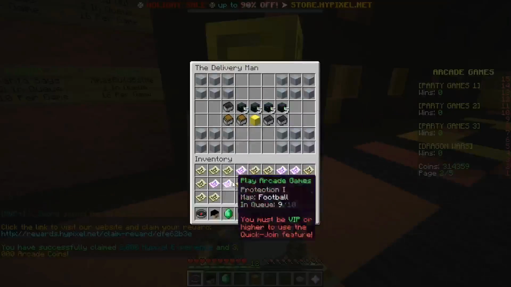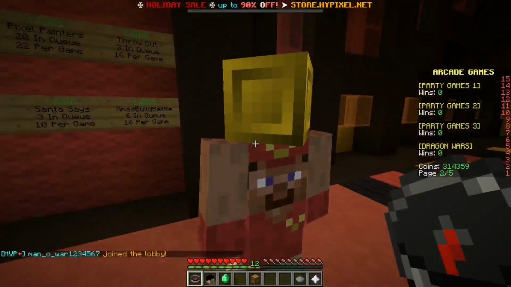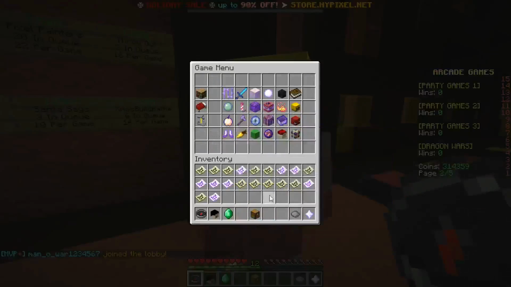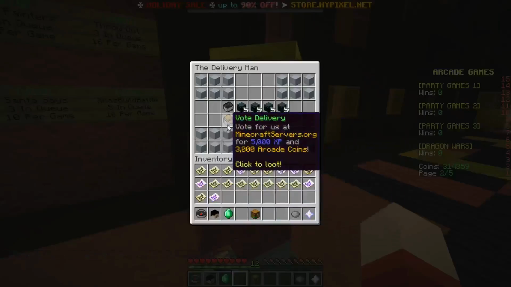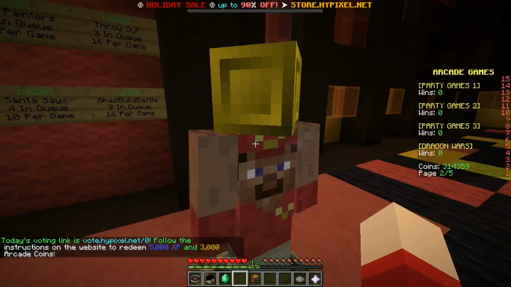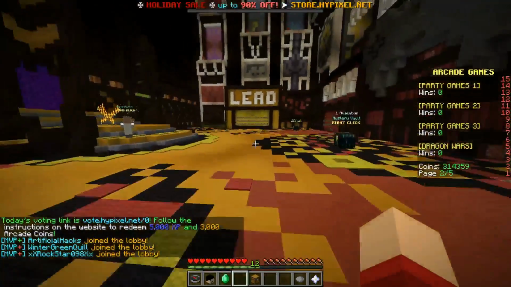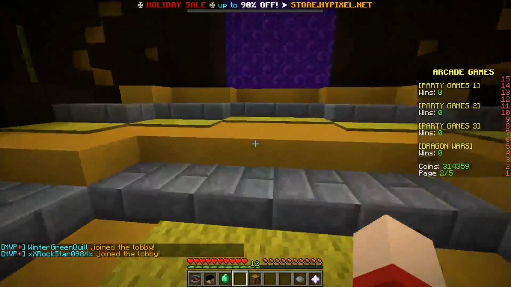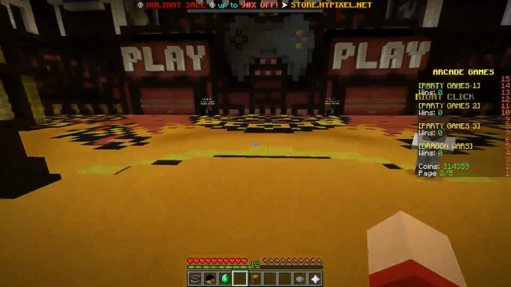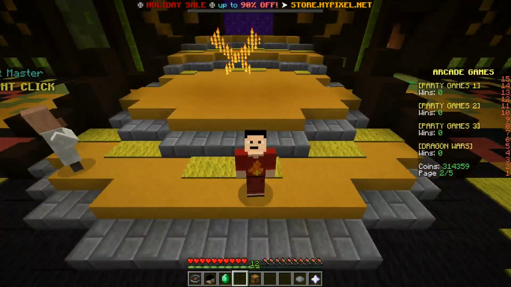Okay, I got a lot of coins. No, it's 2000 Hypixel experience. That's not too shabby. Oh no. No, no. I need to see what's next. Can I get something? I kinda don't want to. Yeah, I think it's enough. I should stop here. And yeah, this is how to celebrate New Year.